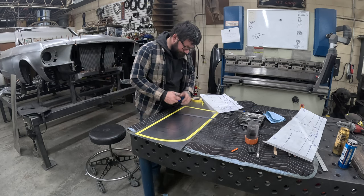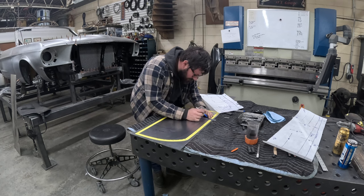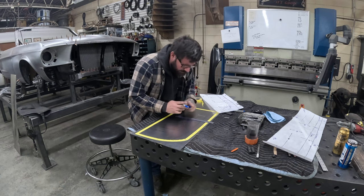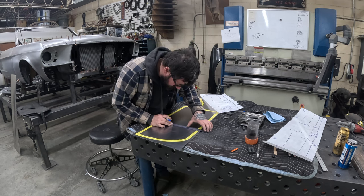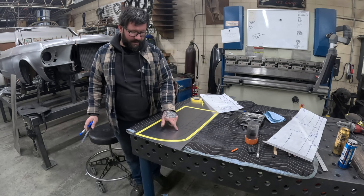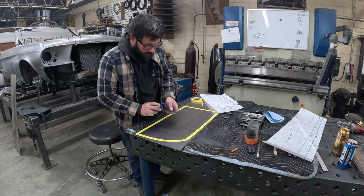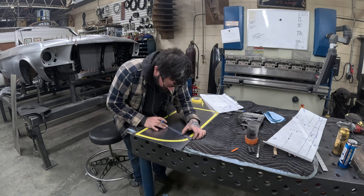Now we can take our straight edge. We can come in and line up our punch marks. For our shrinks, we're going to use these approximately. Same thing, I'm kind of splitting the difference. And all of our shrinks should come out roughly perpendicular to this line. Again, if you watch my previous video on making patterns on the Model A quarter panel, I talk a little bit more about that. But all of our shrink lines should come approximately perpendicular to our light line here.